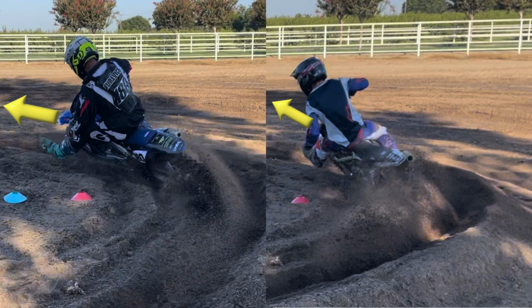So looking at Landon and looking at me, yes, they look very similar, but if you look at the body stature of both of us and the trajectory of our bikes, you can see that one path is going outside of the rut and one path is going inside of the rut. And we all know from riding, you get a little bit outside of the path of that rut, things start to get a little sideways on you.